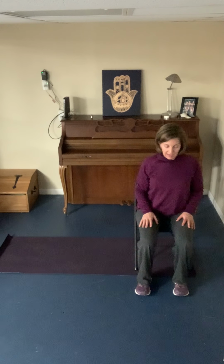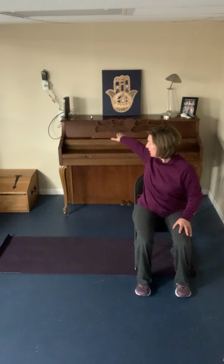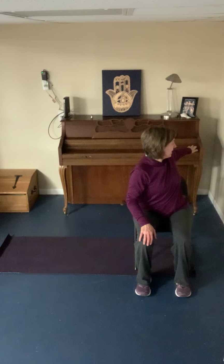Now let's come back to that neutral position, sitting up nice and tall, shoulders relaxed. Let's inhale the left arm to shoulder height, watching the tips of our fingers as we gently twist. Inhaling back to the center and exhale down. Inhaling the right arm up, gently, gently twisting. Inhaling back to the center and exhale down.